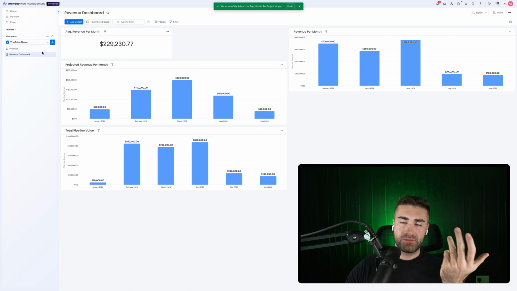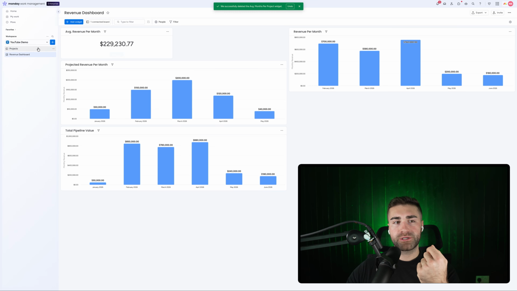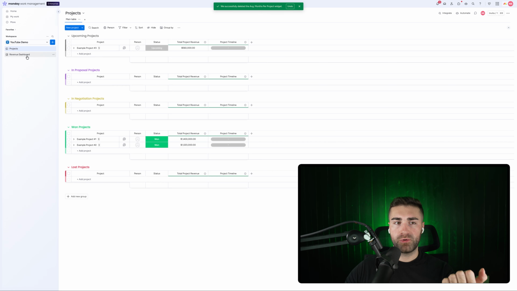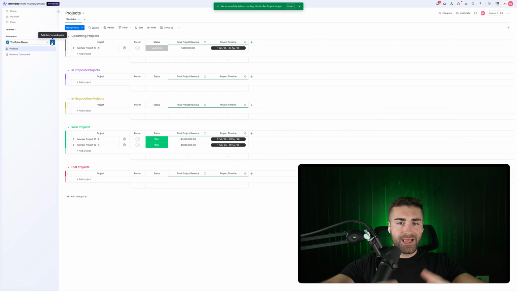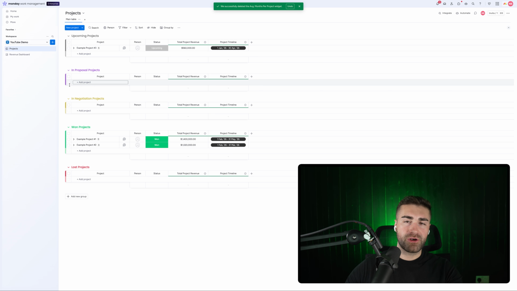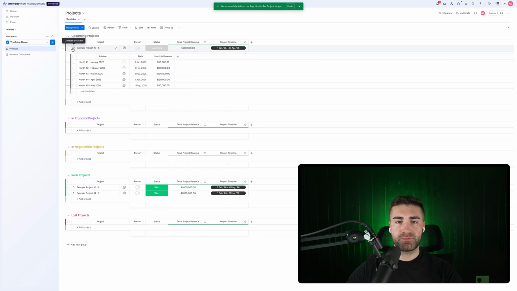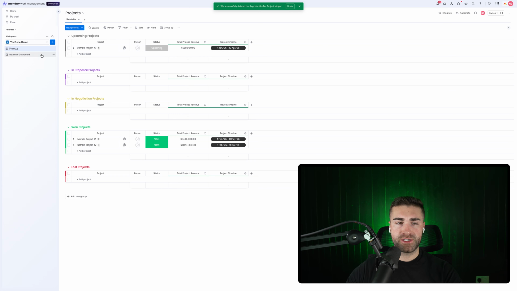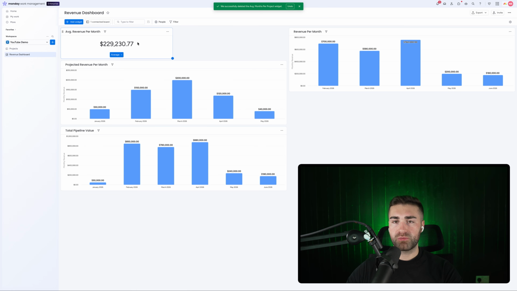So, you know, there are pros and cons to this. The other option is you have a separate board, and that's called a cash flow board. So what you would have potentially is another board for cash flow. Now that is then getting a lot more complex. This is simple. The cash flow management board is a lot more complex. You're kind of then looking at milestones as well, so it becomes a different beast entirely. But if you just wanted to manage the projected revenue per month for your projects and the relatively simple reporting for that, you can do it with this setup here.